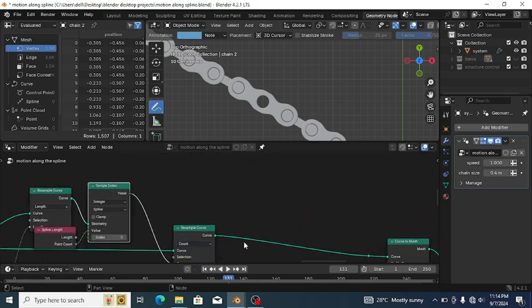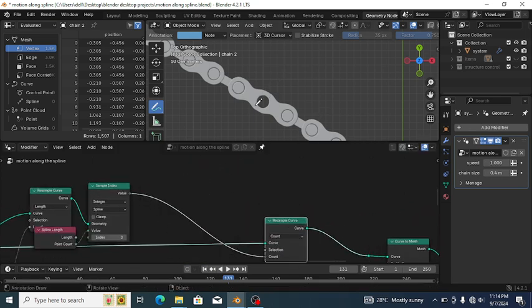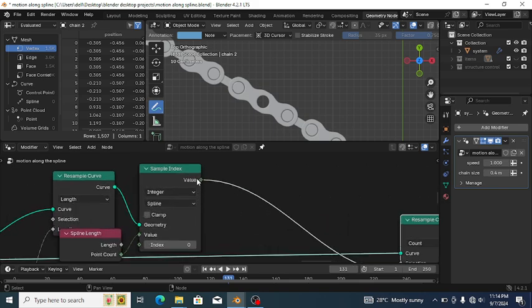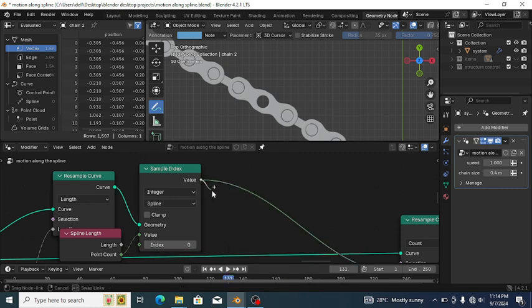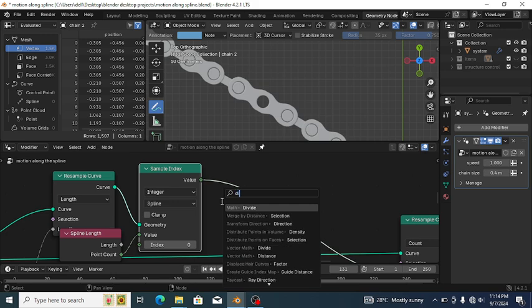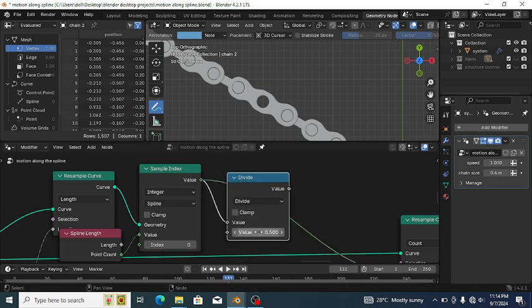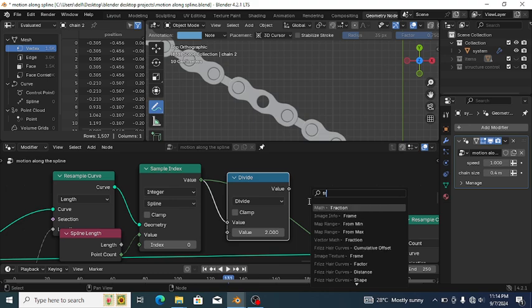But we have this problem here, that there's always a hole. So what we're going to do is actually we're going to divide this by 2, okay, something like that, and we're going to take the fraction from here.